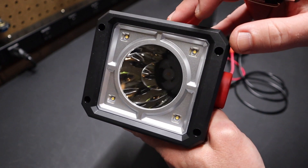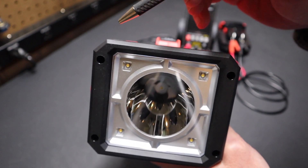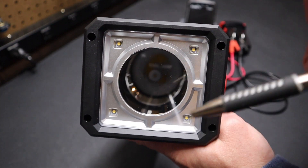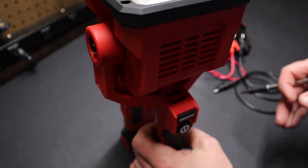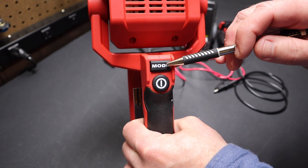The spotlight cone is pretty deep — pretty much the depth of the housing. It's got four LEDs on the outside; these are for the floodlight. You can put the mode in flood or spotlight. The mode switch is here, and you can change through those four different modes I talked about.